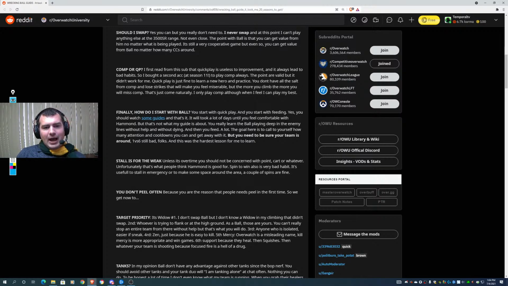Copper quick play. I first read from this sub that quick play is useless for improvement. People shouldn't be saying that, and it always leads to bad habits. It's not quite true. It's not as good of a training ground, but it's not useless. So I bought a second account. Here we go, at season 11 to play comp always. The points are valid, but it didn't work for me.